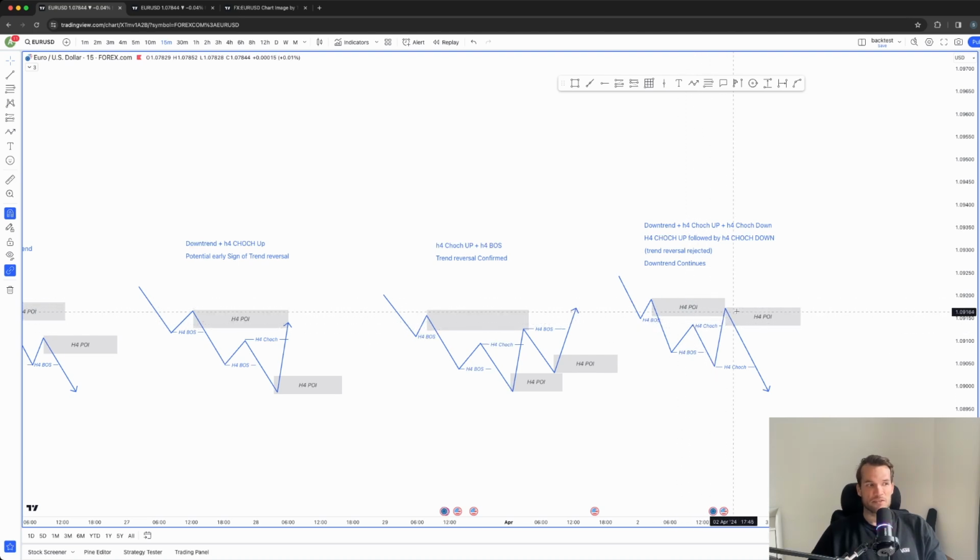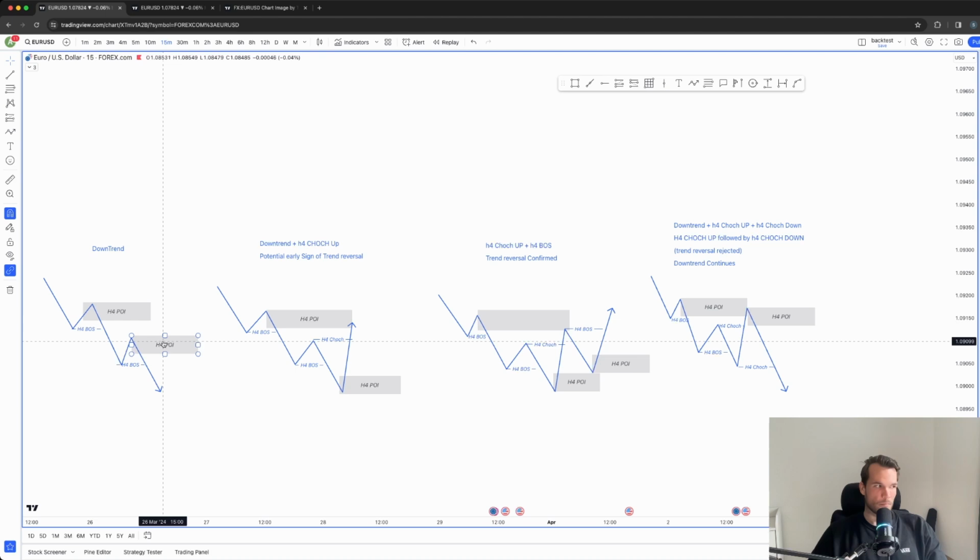So we're looking to still possibly get in these shorts here to at least ride it down to the new H4 point of interest. If this fails, obviously we can continue to trade it down. We've now got an H4 change of character again in the down direction, and we're continuing the downtrend and trading it as such. In my opinion, this is really the basis of the strategy.